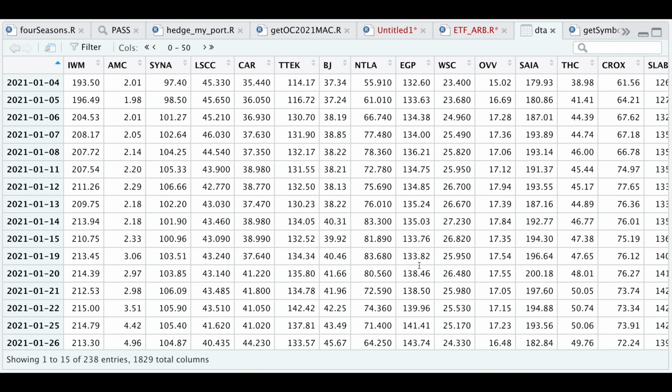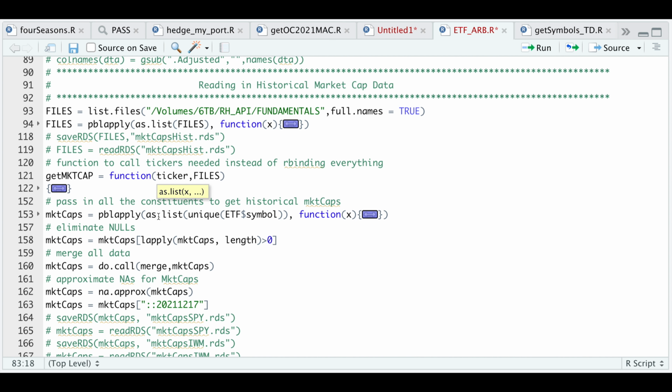All right, the next portion is to read in our historical market cap data. There's a couple of ways to go about this. I have a script that collects this data on a daily basis. The first couple of lines will just read in those files and extract the market cap data for each of the days. I'll provide this data along with the script. But going forward, you can scrape this data as well, and I think I have a video on how to scrape fundamental data. This data is from Robinhood using the Robinhood API, but as I mentioned, I'll provide those files for you.